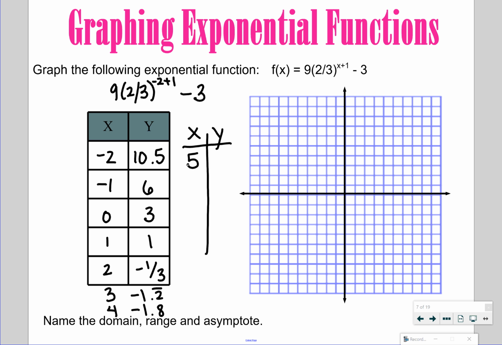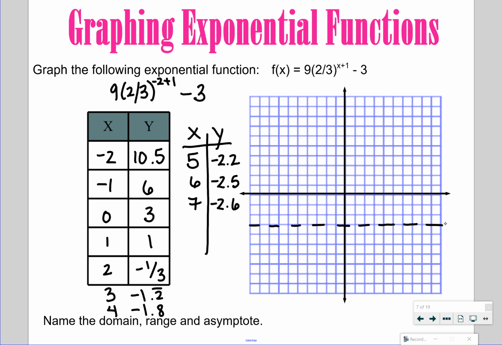5 in for x. And these values are getting closer and closer together, so I know I'm going in the right direction here. I wouldn't want to plug in like negative 3 or negative 4 because those were getting bigger and further apart. If I plug in 5, I get about negative 2.2. They're getting closer. If I plug in 6, I got negative 2.5. Let's do one more. If I plug in 7, I get negative 2.6. And you can see we're getting pretty close there. So I'm going to say that my horizontal asymptote is at negative 3 is what we're getting close to now.